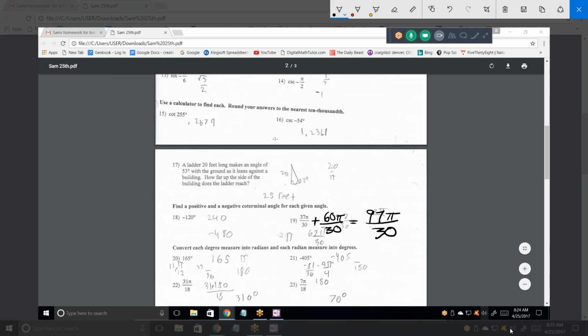That's the way you do coterminal angles, and notice how much easier it was to stay in radians. That's a lot of math to convert that to degrees, and then have to add 360 and subtract 360 and then probably convert it back to radians, because I'm sure that if he gives you the angle in radians, he wants an angle back in radians. If your teacher doesn't do that, I'm going to be really shocked.